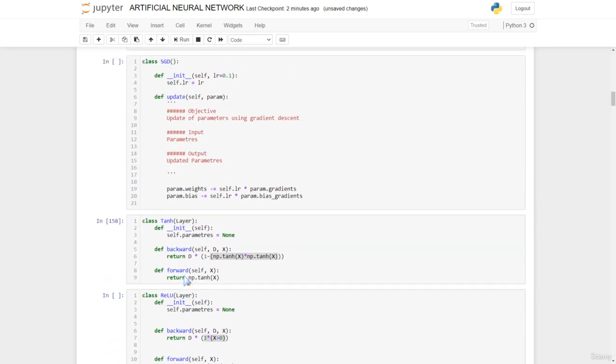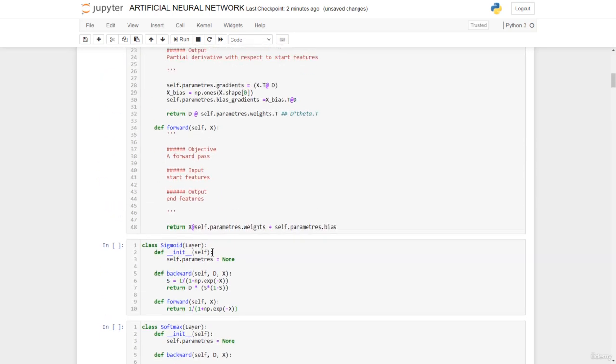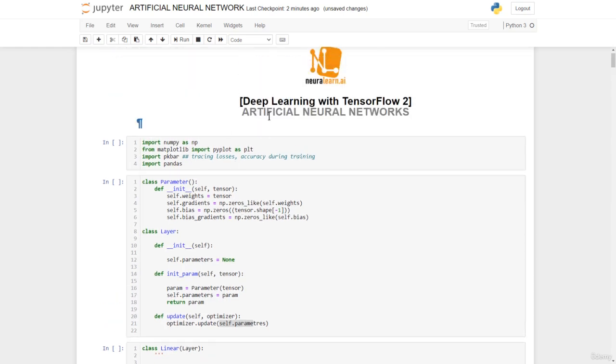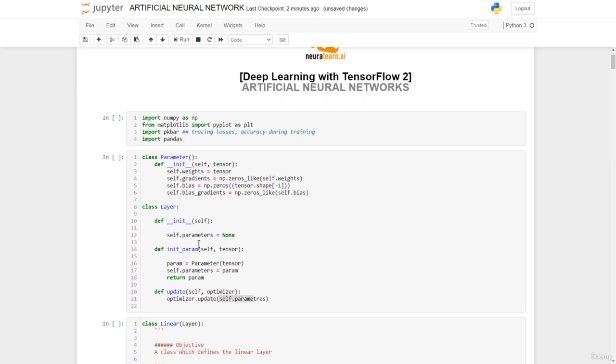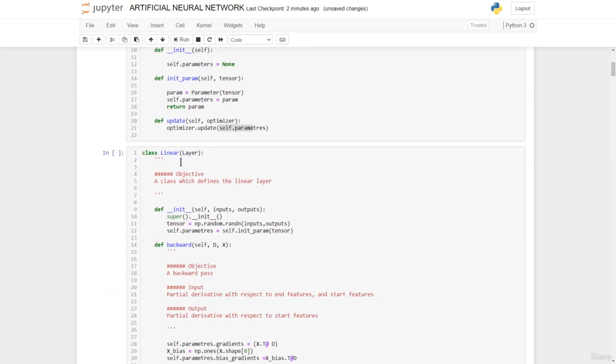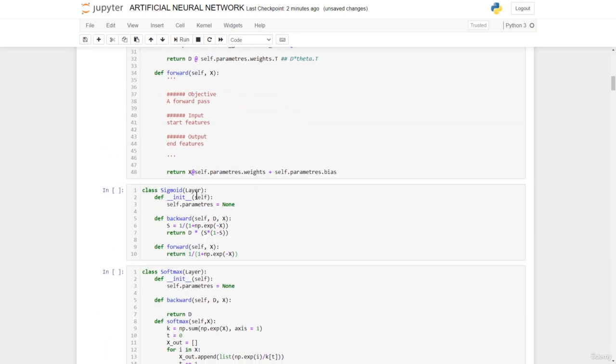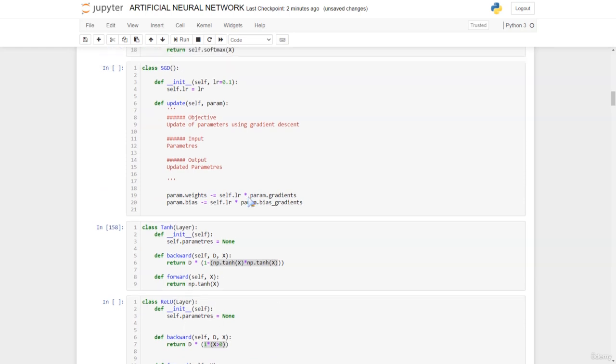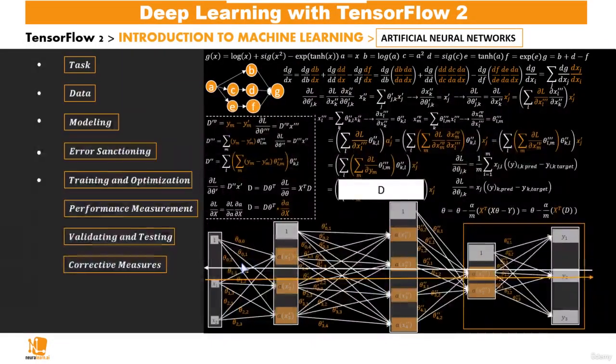Now that we've done this, we're ready to look at the models. It's important to note that in the creation of this mini artificial neural network library, we have layers and models. A layer could be just this linear layer, a sigmoid layer, softmax layer, ReLU or tanh layer. Whereas a model regroups several of these layers. So in this case, we'll call this whole network our model, and each of these will be the layers.